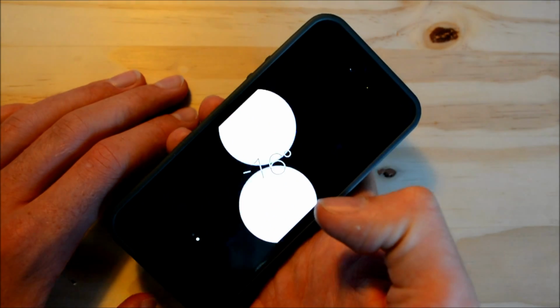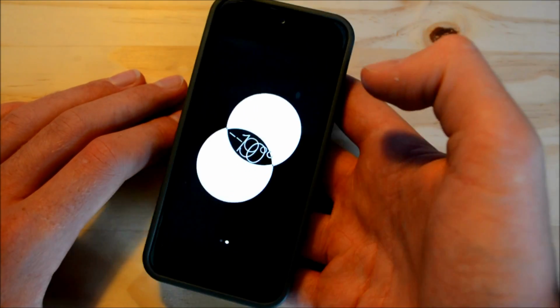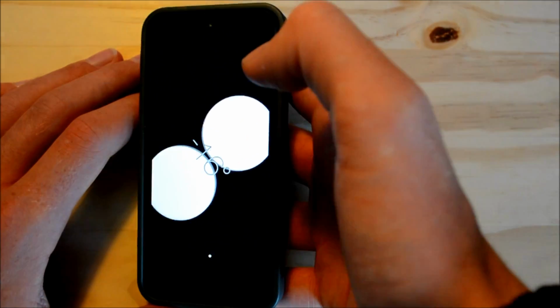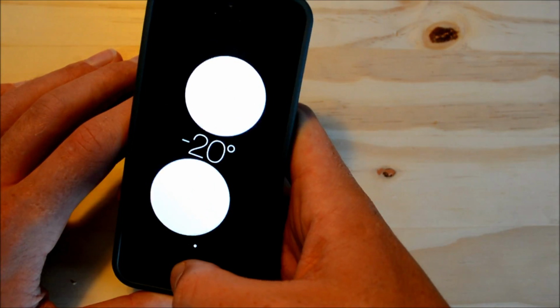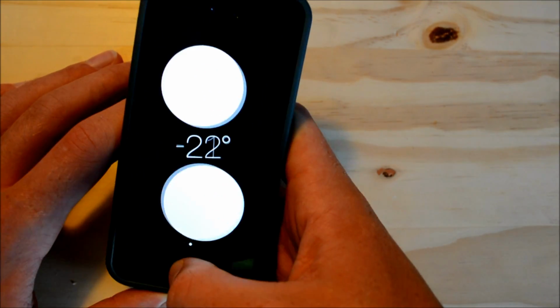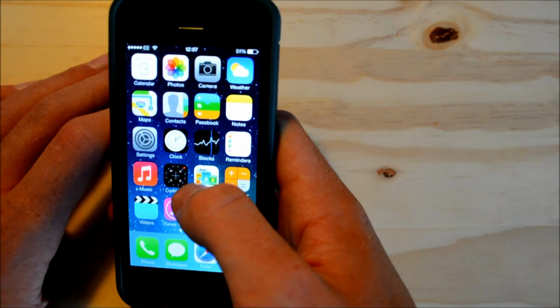And here is another design of the compass, which I don't think I've actually seen. So this is kind of weird. That gives you your degrees when you tilt it, and then they move apart when you tilt it like that. I don't really know what this part is for, but if you need a compass on your phone, then this is certainly better than a third-party app.